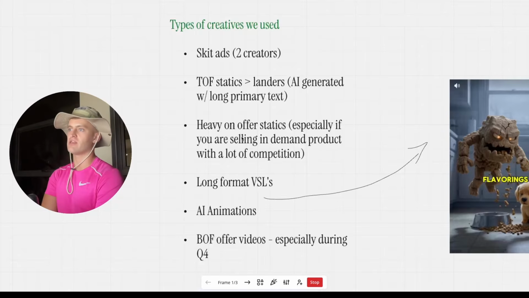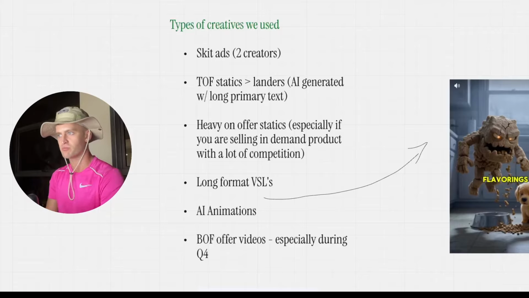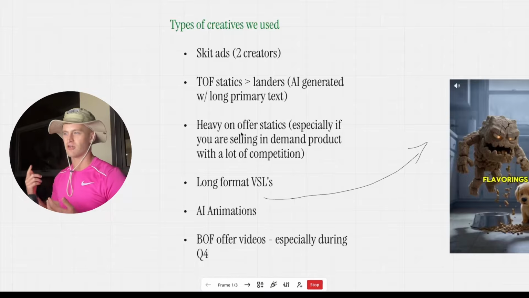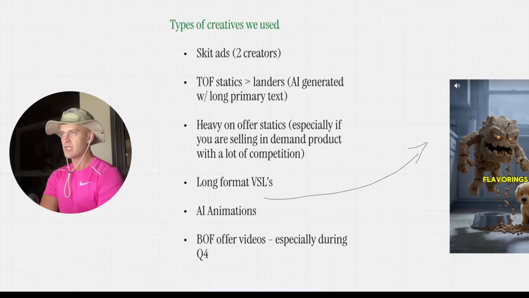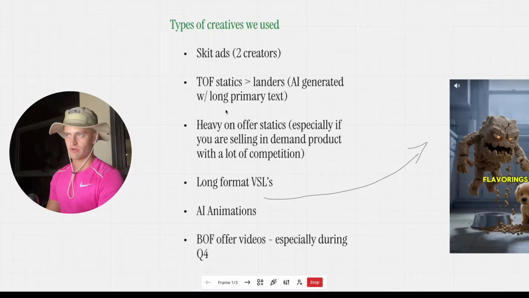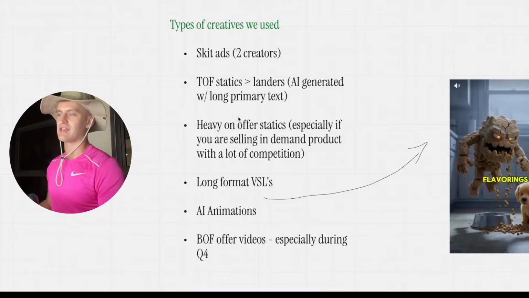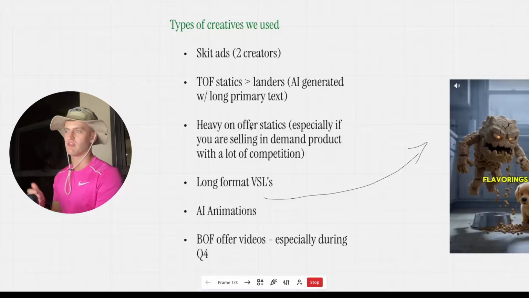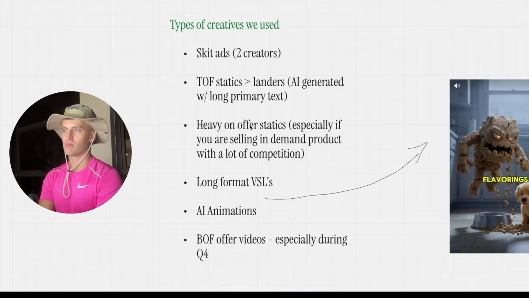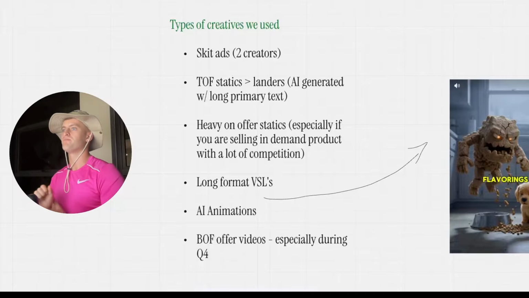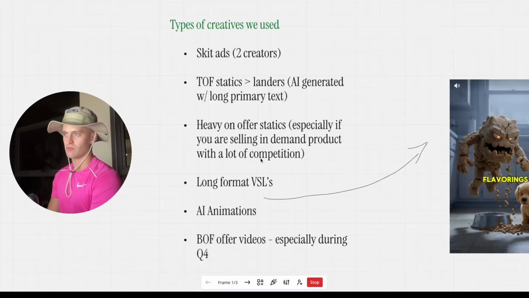Another one for us is heavy on offer statics, especially if you're selling an in-demand product, which seems pretty obvious. Say, for example, you're selling a supplement and there are big brands on TikTok, and a few brands spending a lot of money on Meta. You don't necessarily need to find new customers top of funnel, because you could just capture and hijack their demand by displaying offer statics in feed for customers who are ready to buy the product there and then. Try as many different offers as possible. If you do percentage discounts, buy one get one free, all that sort of stuff, you probably know already, but for us it was about hijacking the demand in the space with offer statics, and it was done very, very well.